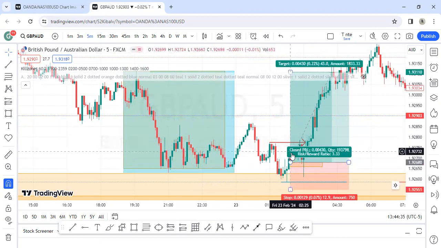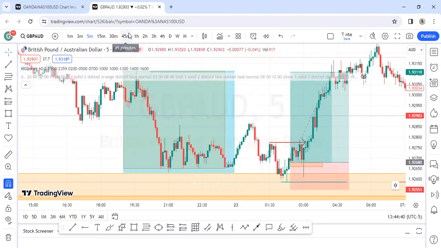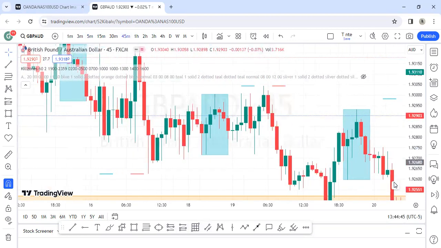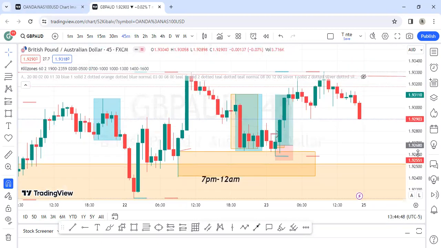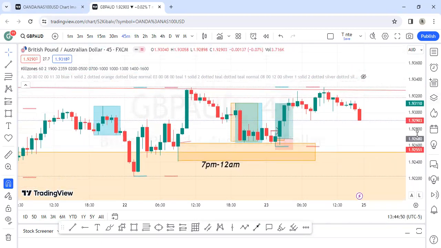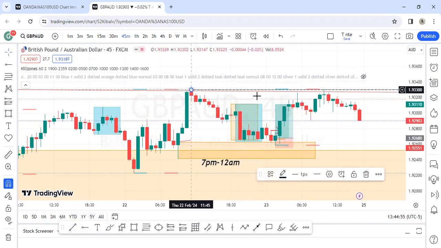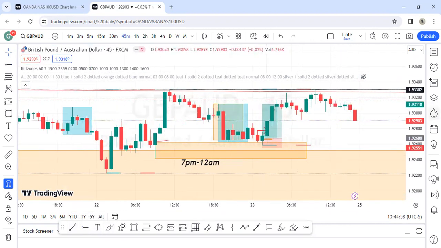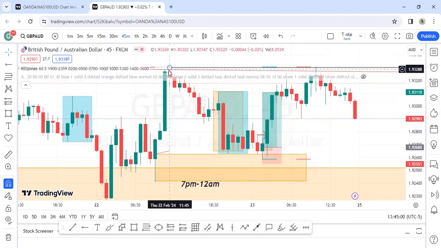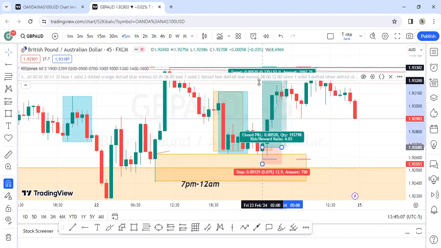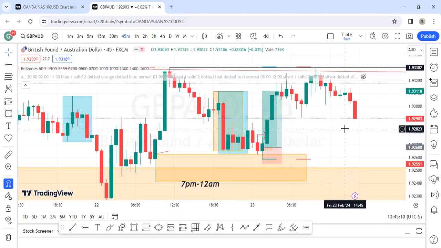So I took my entry just after Asian low was taken, and I was targeting Asian highs, right? If maybe you like holding trades, you can simply go to a higher time frame and look for a higher time frame target. For me, I just wanted to go to Asian high. If you want to take a trade based on structural targets, maybe you say this previous high will be your take profit. You can target that previous high and price actually hit it, right? If you target this previous high as overall take profit, that would have been 1:4.8. For me, I was just targeting the Asian high, and that was my trade, right?